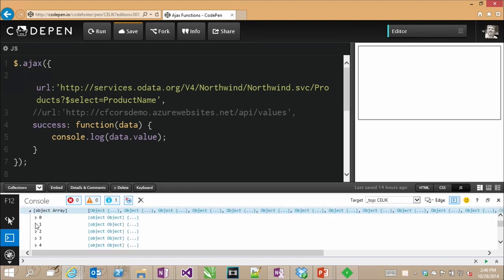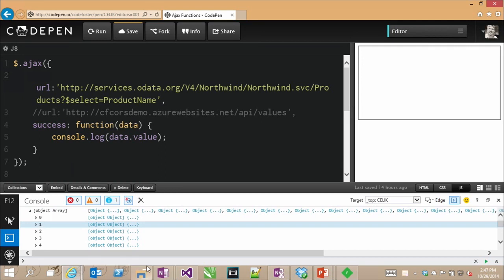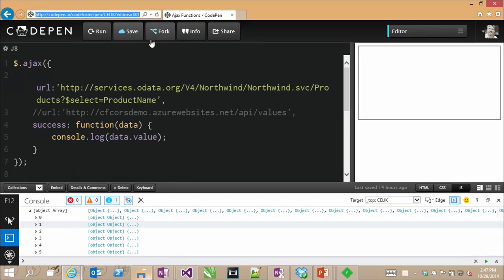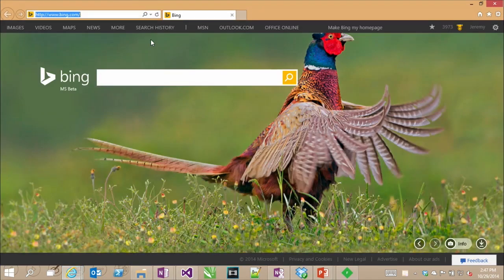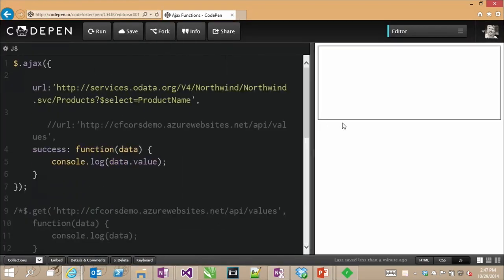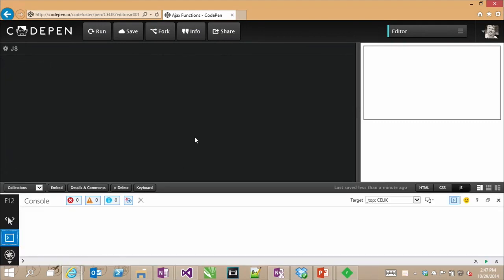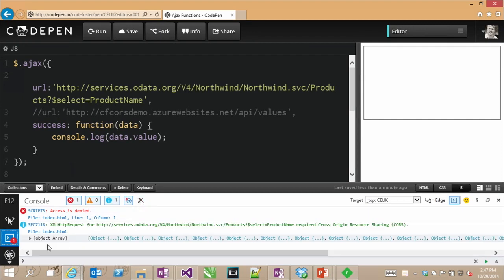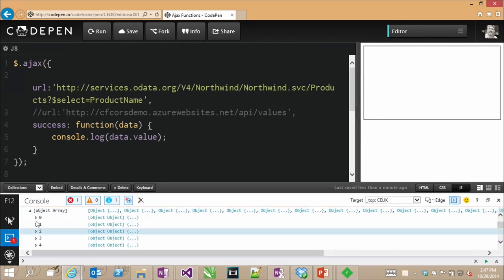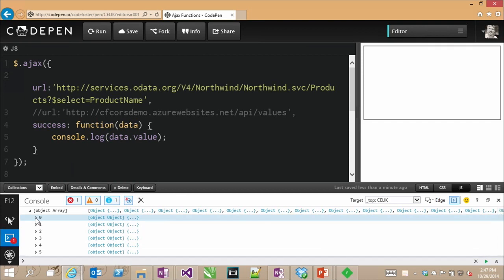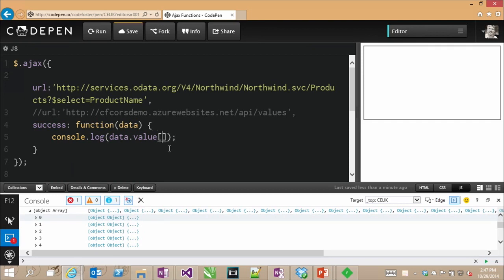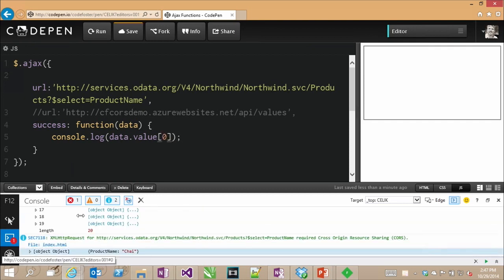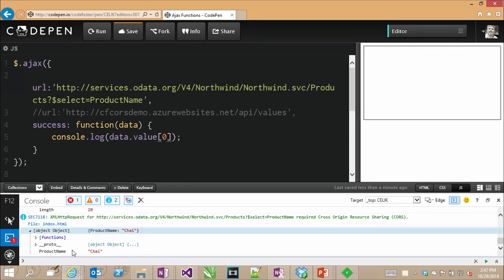Here's the values. And let me just expand one of those. And we should see, for some reason, my developer tools is not working right. I'm going to close this down and reopen it. Okay, back where we left off. Open my developer tools. Run that. There it is. And I can expand it. Excellent. Oh, but I still can't expand. See, I can't expand some things in my tools. That's just really strange. Okay, let me go ahead and just do it this way. I'll go into the first one. So that's bringing back an object that has a product name of Chai. This is exactly what I was expecting, and it's pulling from this OData. So that's super, super cool.